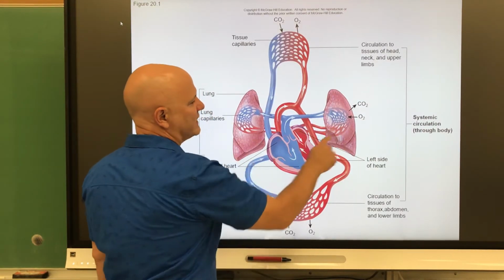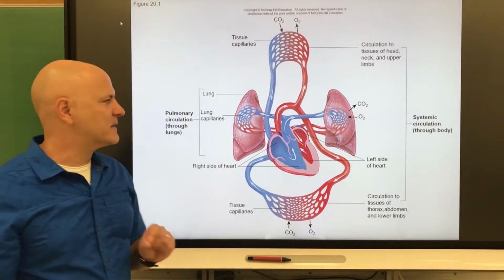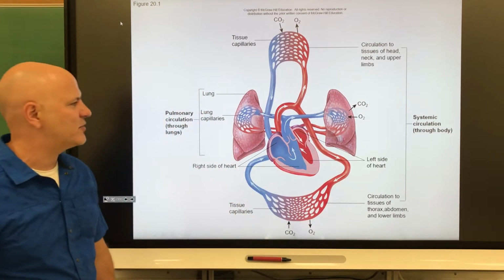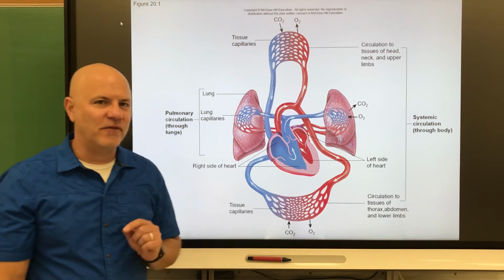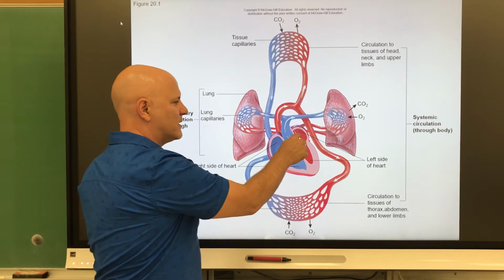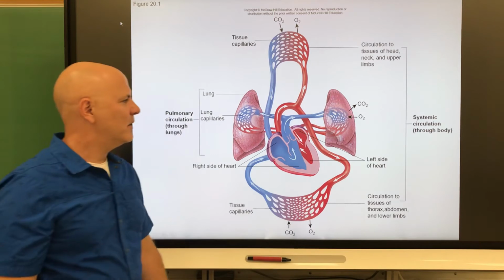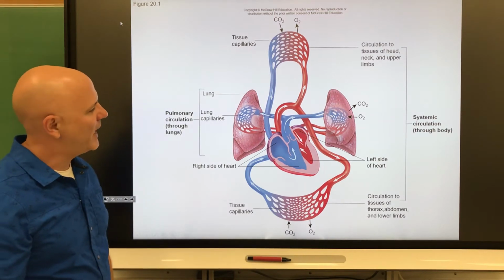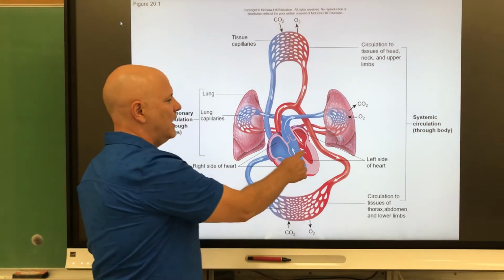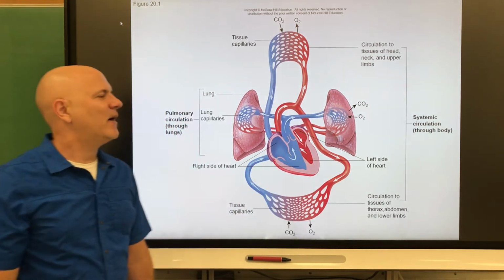Now the blood is high in oxygen, low in carbon dioxide, and so the blood will move into the pulmonary veins. The blood will move from the pulmonary veins into the left atrium. The left atrium has to be relaxed in order to fill with blood. Once it fills with blood, the left atrium is going to contract and push blood down into the left ventricle, going through the bicuspid valve. Once the left ventricle fills with blood, it will contract and push blood through the aortic semilunar valve into the aorta. At the same time, the bicuspid valve closes.